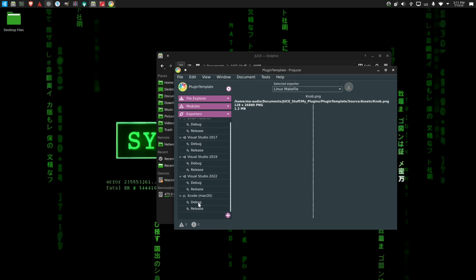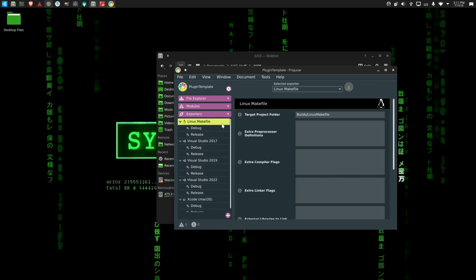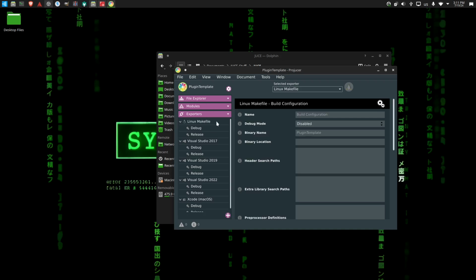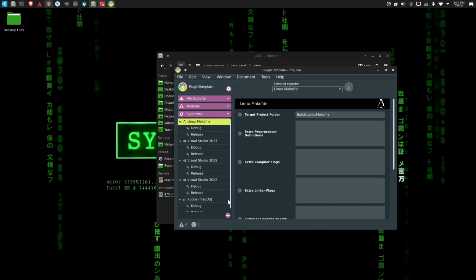As you can see here, I already have a Linux Makefile exporter. If you don't have the Linux Makefile configuration here, just click on this plus icon. What is important is that you don't select one of these options here, because if you select one, the only option is going to be to add a new configuration.